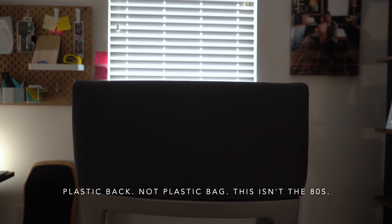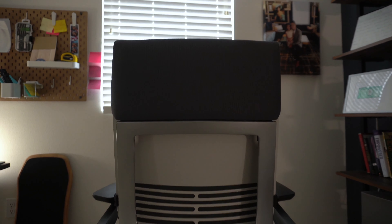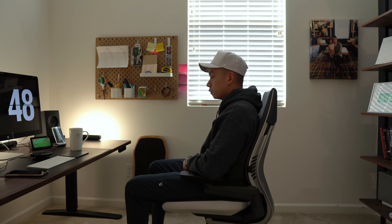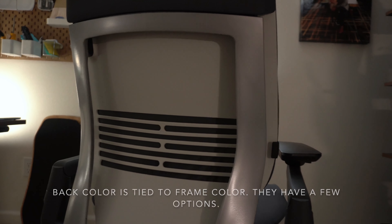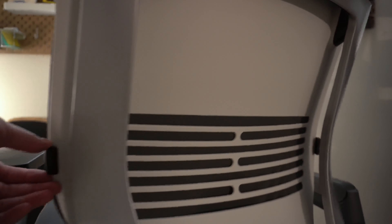You can actually save yourself some money and get a plastic back — that's the default. I spent about $20 more to have this fabric wrapped around the back. I'm glad I did, because it's a nice complement to the colors — you see how it's like a dark gray that goes into a slight silver, into this almost eggshell back. Looking really nice. Up here you can upgrade to get a headrest. I'm glad I did not get the headrest — I'm the kind of person that hates when a headrest on a plane pushes my head forward. You can also customize the color of the backing and the frame. Check out the website — it gives you a lot of flexibility. And here is the lumbar support I opted in for.